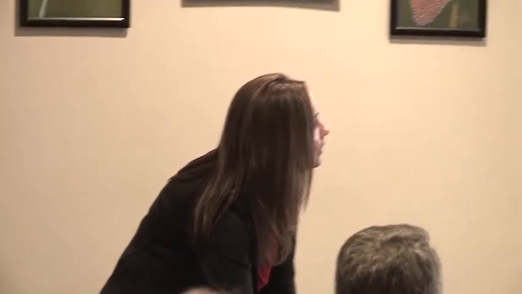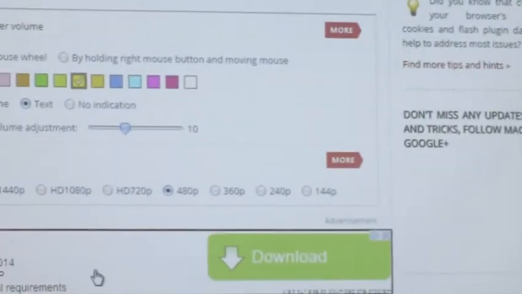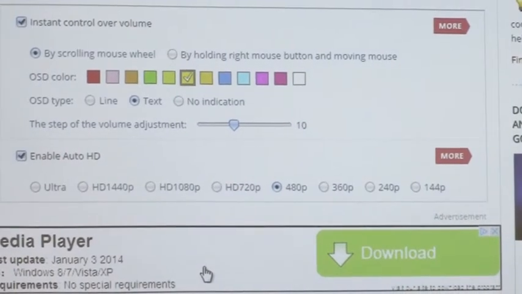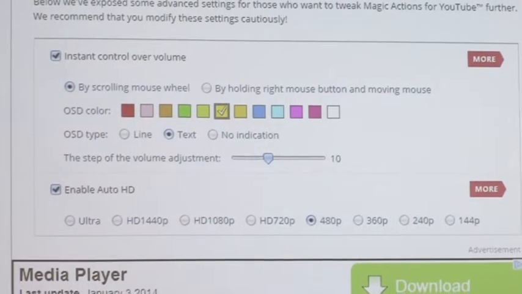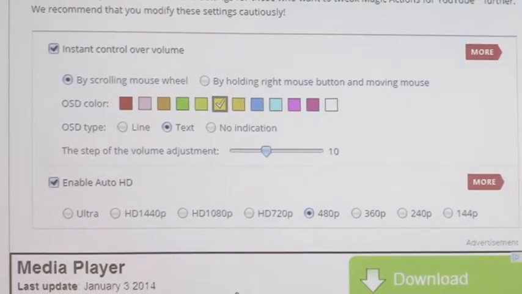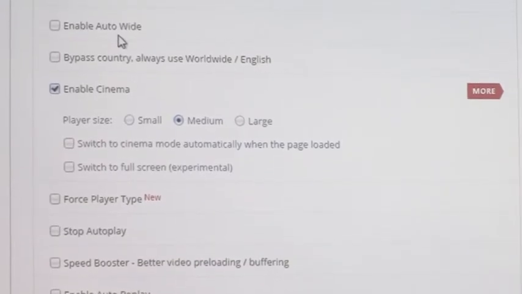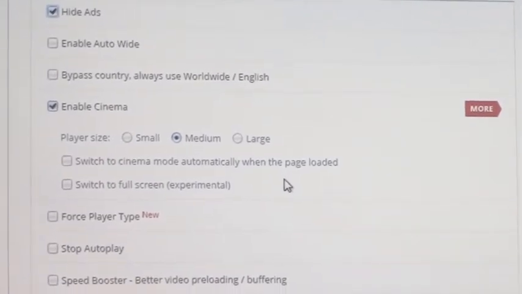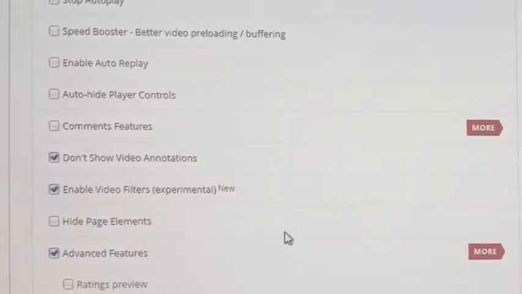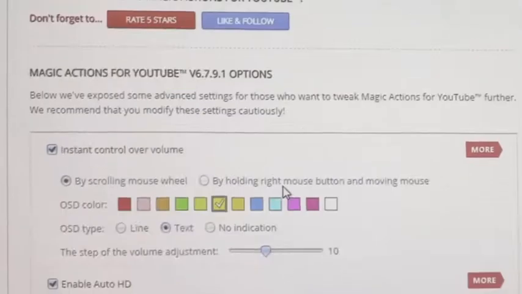So Magic Actions for YouTube, for example, only shows up when you're on YouTube, but it's in here, right here, okay? So some of these, like Magic Actions for YouTube, if I go to Options, there's all sorts of things that I can do to actually customize that player to make it work the way I want to. Some extensions have that, not all of them. That is one that has, I mean, there's just tons of things that you can do with it. There's hide ads. So you can try that and see if it will hide those ads at the end. Hmm. But all sorts of things that you can do to customize that particular extension.